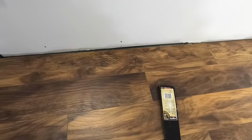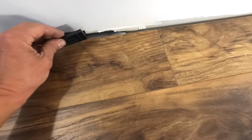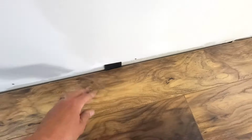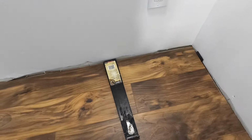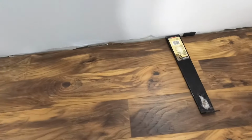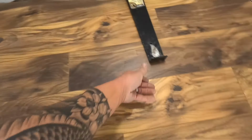Now I just want you to kind of put a couple down the line. So we have one here. You might have to pack them out a little bit, depending if the wall's in or out, whatever you gotta do. Perfect here. You keep moving down the line. Right here, grab our pull bar. Now, another thing too, so I'm gonna pull this out equal for right now, right? So we have this. I'm gonna put this right here. Maybe I'll do one more right here. Space that. Perfect. All right, so.